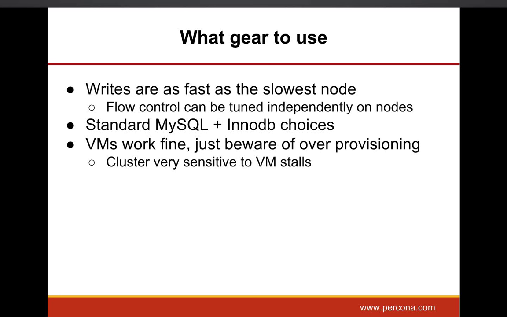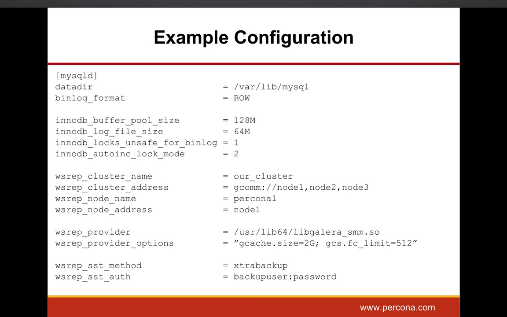Just to give you an example of what a configuration looks like, and this is really just to set the expectation that a PXC node is not really all that different from a standard node. We have all this standard configuration that we use in a my.cnf file, and we add some settings for Galera. Specifically, they're the wsrep settings. And if you have a server running the PXC server package without any wsrep settings, it's going to behave just like a standard Percona server. And it's easy to migrate to the cluster, or migrate out if you need to. This is a working configuration, by the way.